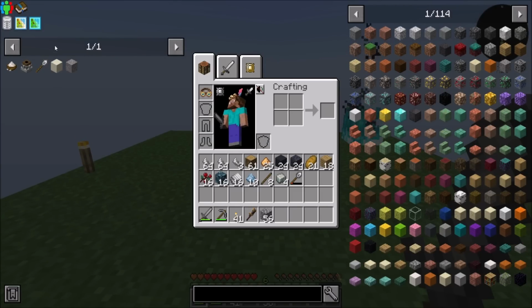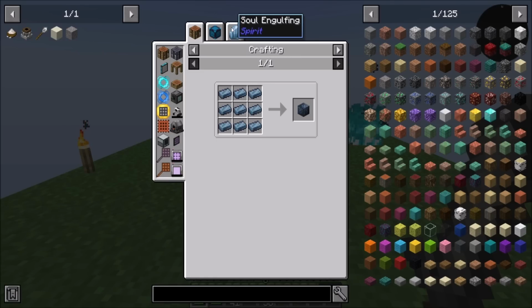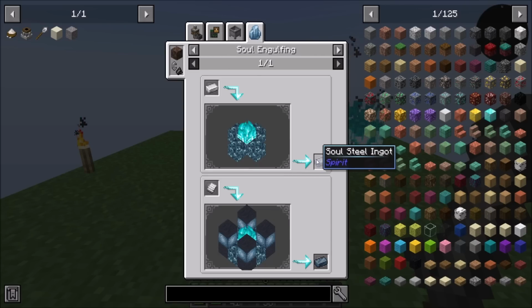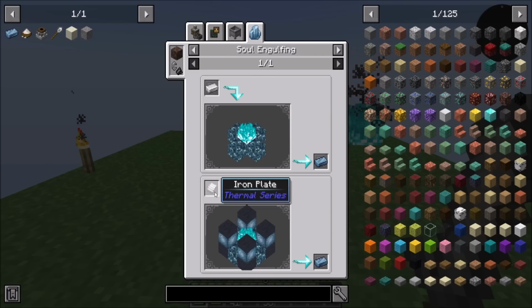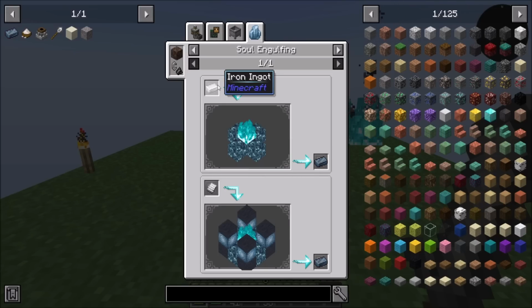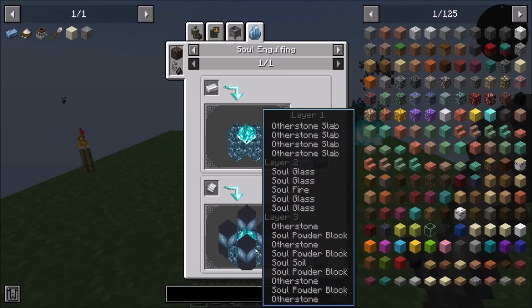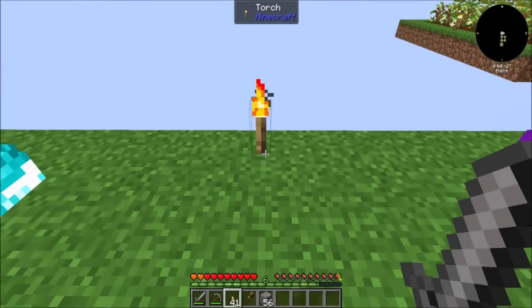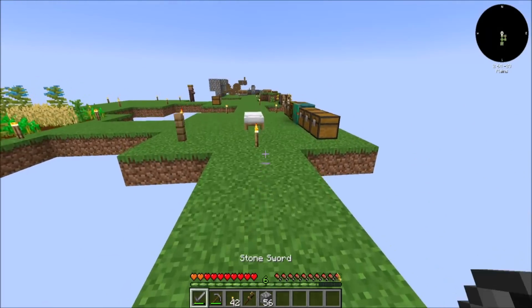So what we're trying to make is soul steel blocks. And in order to make soul steel blocks, we need soul steel ingots, which require this multi-block structure, way more complex than this one, because we have to do the iron plate version, not the iron ingot version. Pay close attention to that. So what we're going to want is, let's put this in the middle of these two. I think that that's 100% doable. Okay, so you're going to have soul sand in the middle.